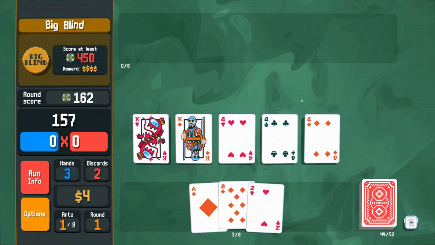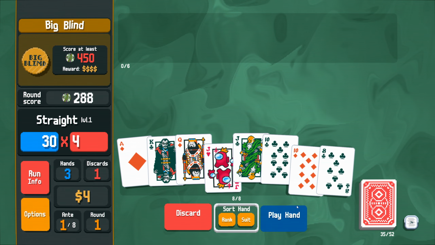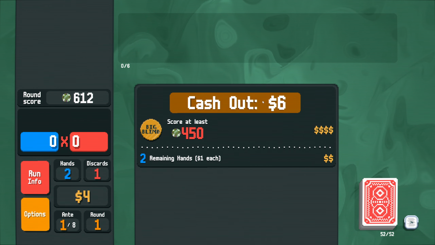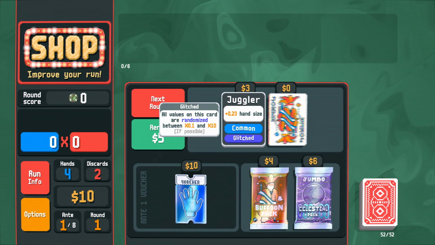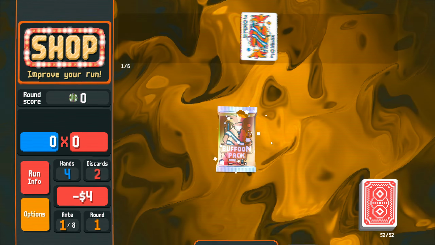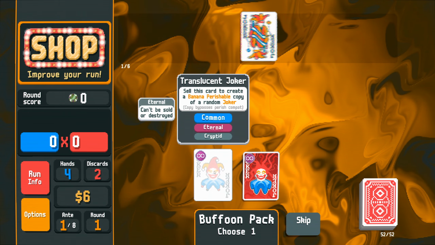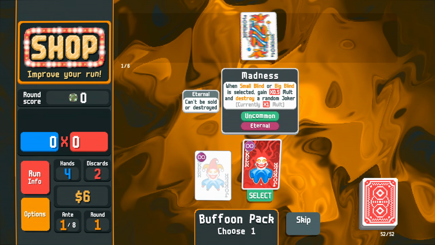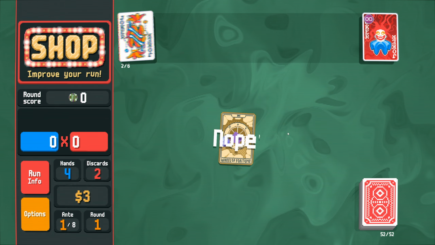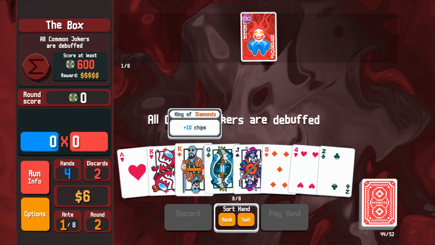Let's see if a glitched Joker can produce a wild, wacky number for us. I probably shouldn't be skipping as much as I am, but there's fun stuff behind the skips, you know? That's just lame. Translucent card. Sell this card to create a banana perishable copy of a random joker. What? Give me madness. Damn. Alright. Sell that. Now, madness is not actually doing anything right now.